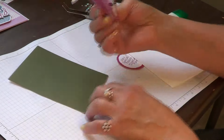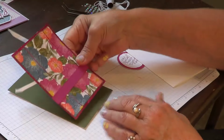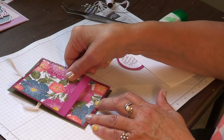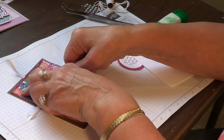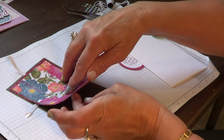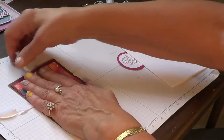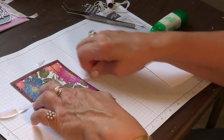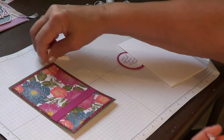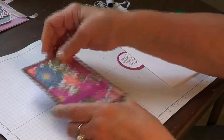Okay. Now, with the end that you didn't have sticky exposed, that's where you can see if that's where you want it. That's where I want it. So I'm going to make the commitment and I'm going to push it down, and where the glue is, it won't move. And then under here I had loosened that, so I'm going to pull that right off. And then just pull that out, pull that down, and that down. So that is a way to use your tear and tape to attach your card front without being nervous about it.